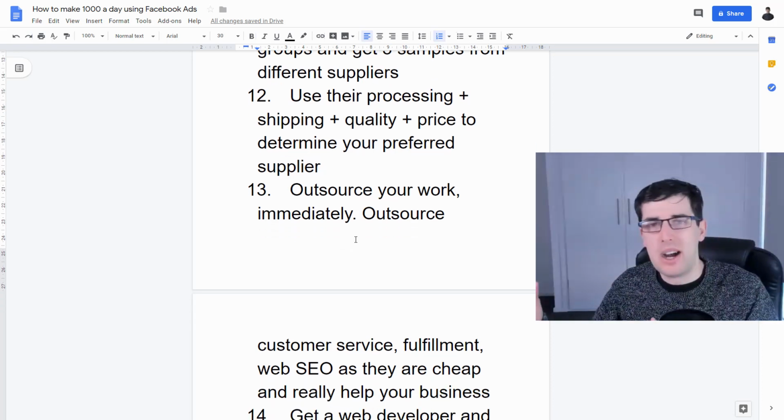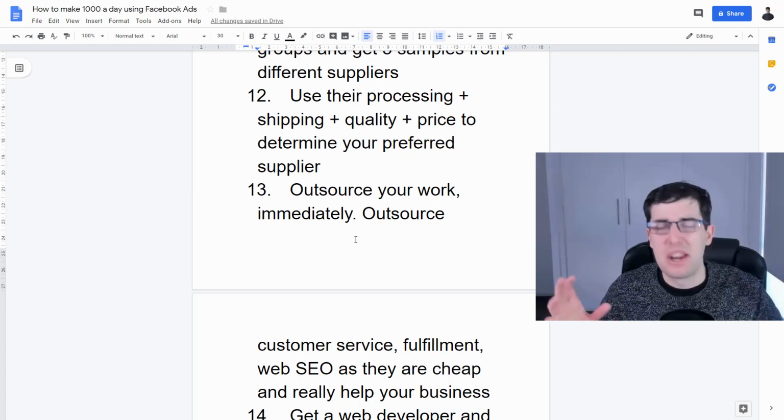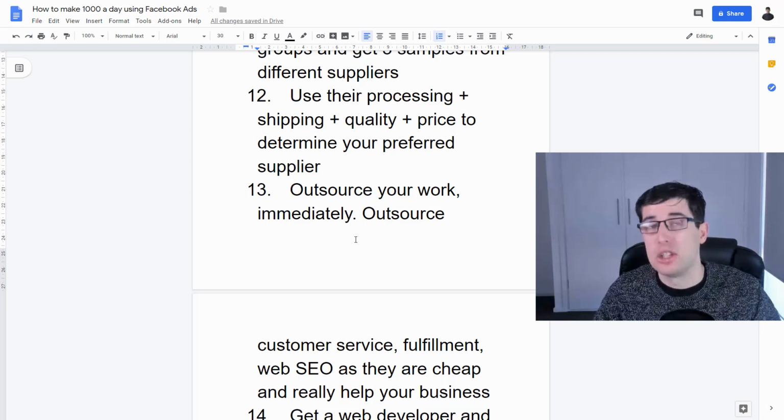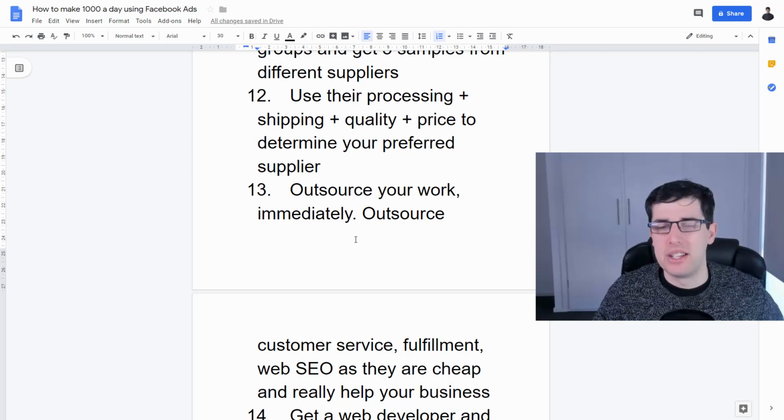So fulfillment as well. If you're using Oberlo, DSers, Dropify, whatever, make sure that they're doing the customer service emails as well as fulfillment. Messenger, text, whatever channels you're using, just outsource it. It's cheap. I actually pay my customer service person $10 an hour, and they're really good quality, which is a lot more than most people pay, $3 to $5. But this guy is just on par, and I don't care. My goal here is not wealth; it's just time.